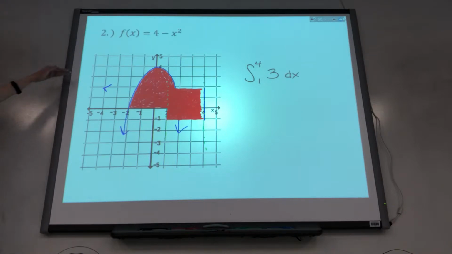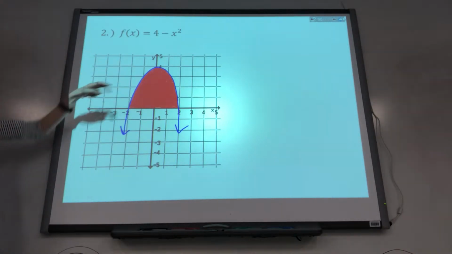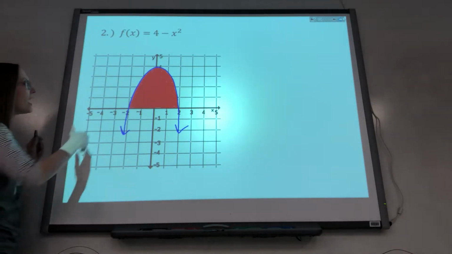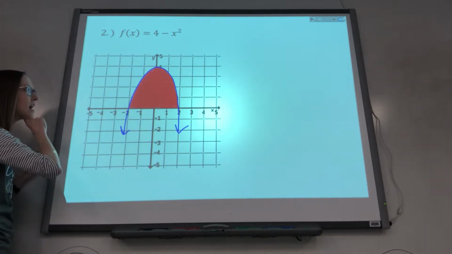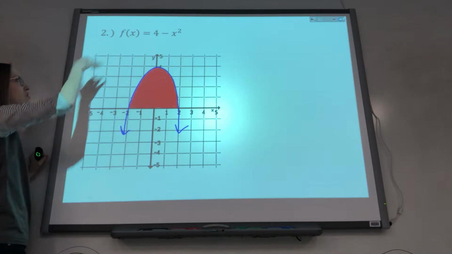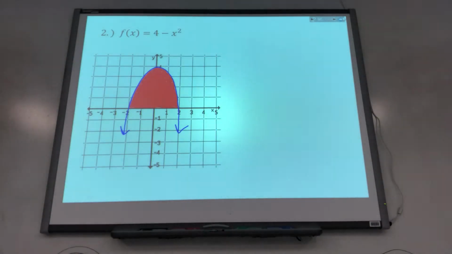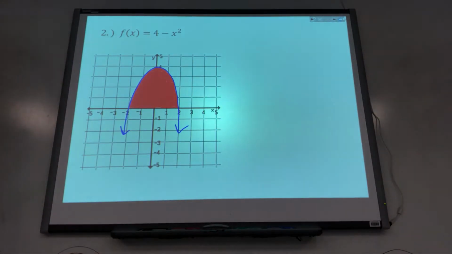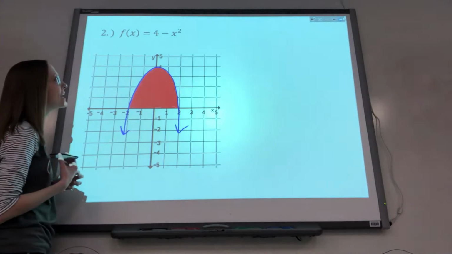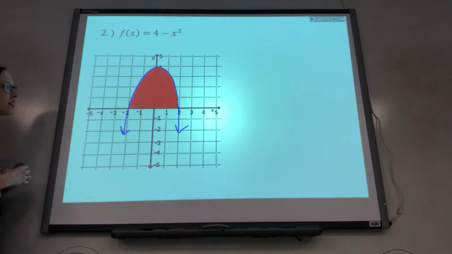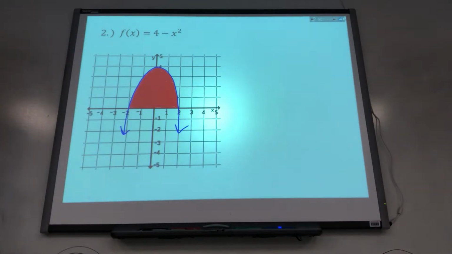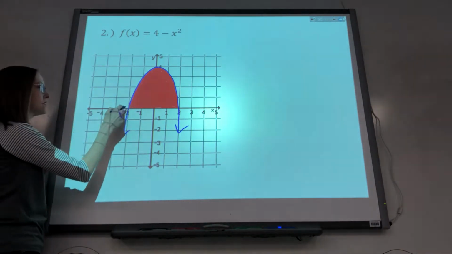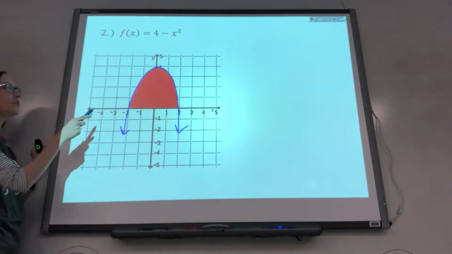Again, it's going to be given to you as a function and a graph, but the graphs should be fairly simple if you want to copy this down. The function says f of x equals 4 minus x squared. And when I go to recopy this graph in my notes, here's kind of what I would do.